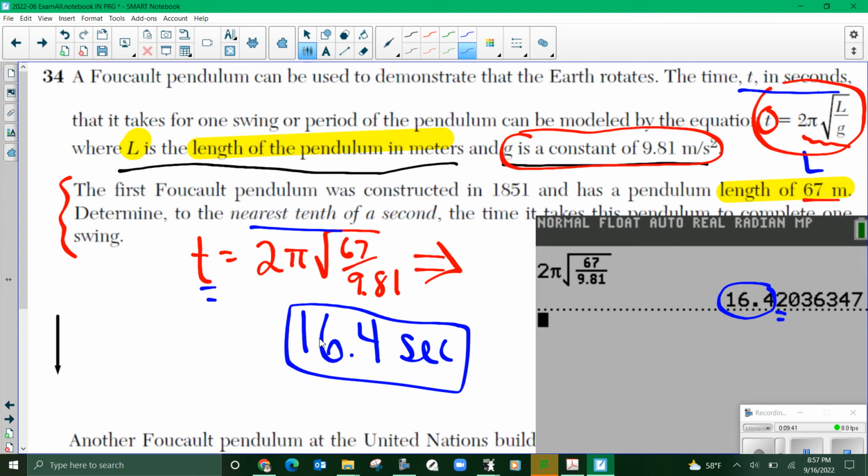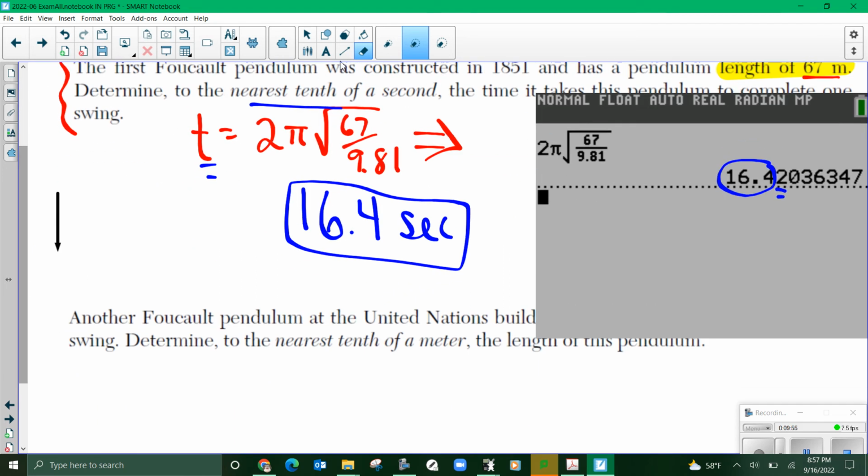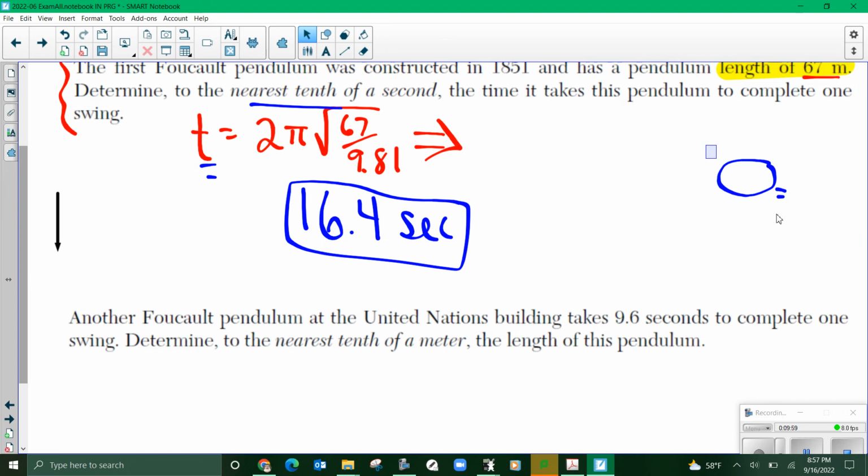But there's another part. And chances are for the second part, we're going to still have to use our equation here. But I've got a feeling we're going to have to solve for one of these things. Let's take a look and see what they want. I'm going to get rid of this little screenshot of the calculator. Boom.